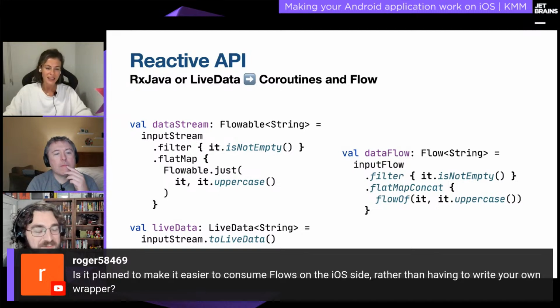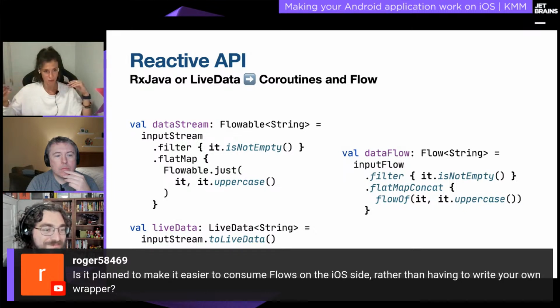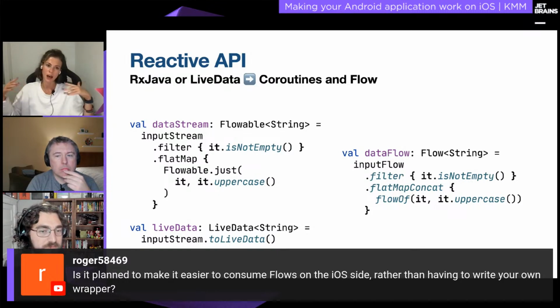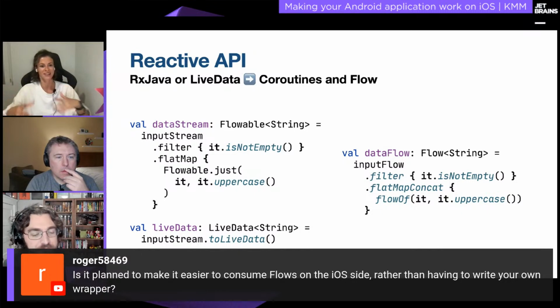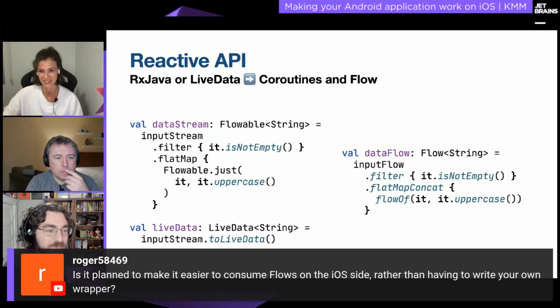Currently, when we speak about interoperability, it's only about language interoperability. And as Flow is a library concept, at least now, we don't have plans to cover it with out-of-the-box support. But manually writing your own wrapper is not the only way to handle that. And here, Russell, I think you can give a more detailed answer.